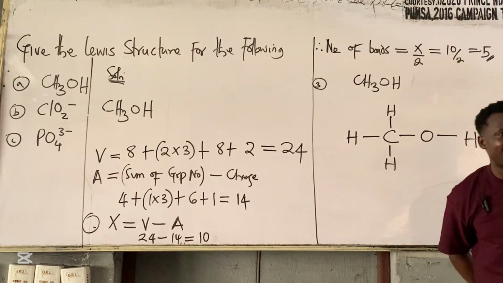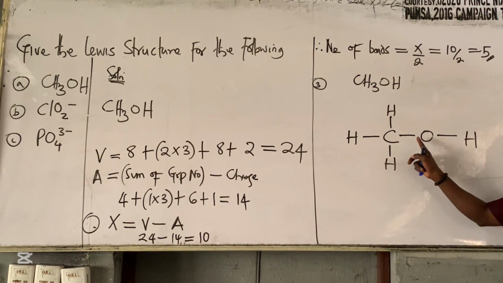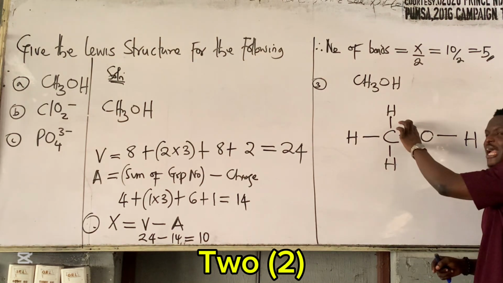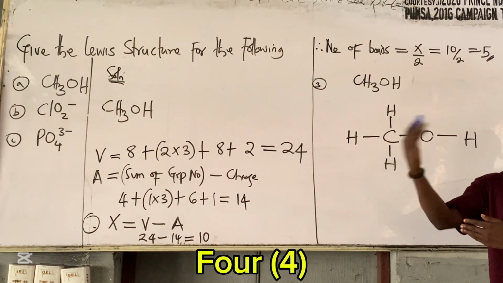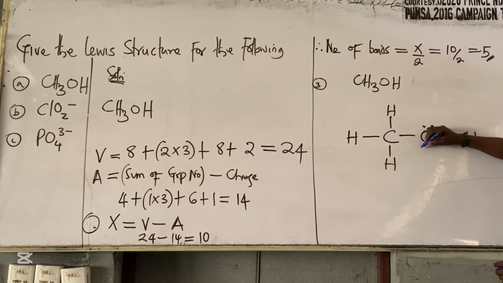Which of them am I going to add to now? How many bonds is oxygen holding? 2 bonds, right? One on the left, one on the right. Each of the bonds has how many electrons? So 2 on the left, 2 on the right. That's a total of how many? So how many electrons are we going to add to make it up to 8? So I have 1, 2, 3.